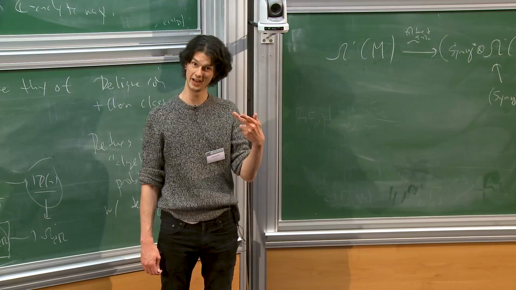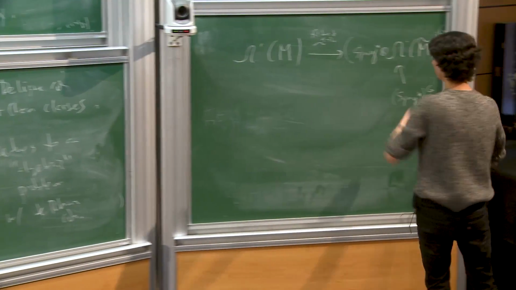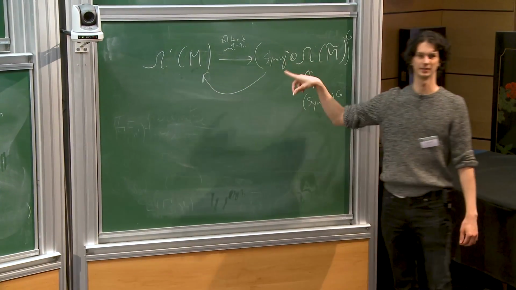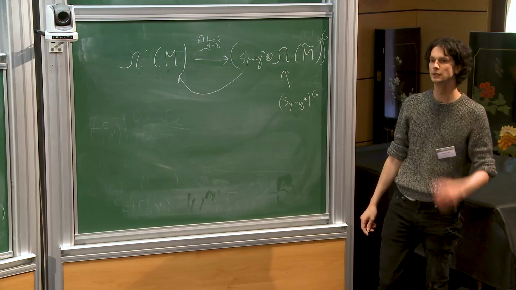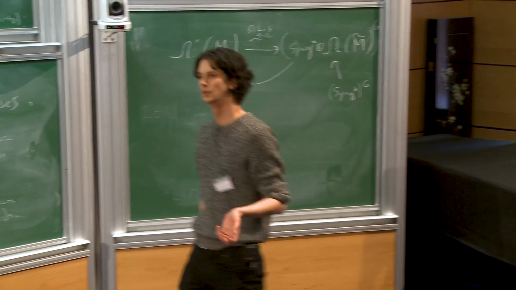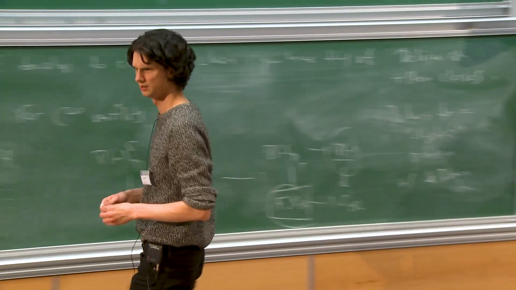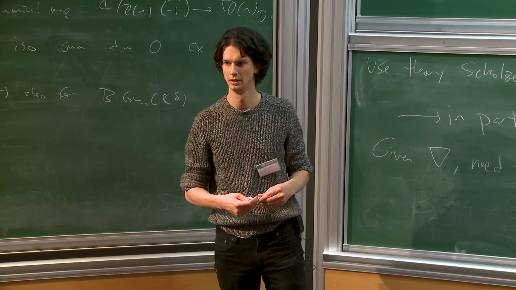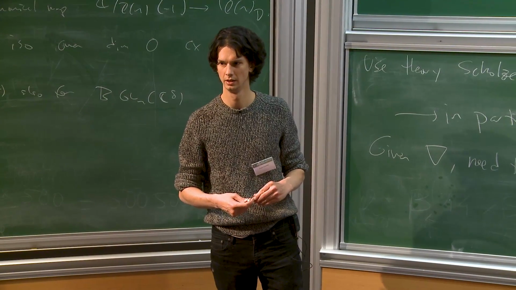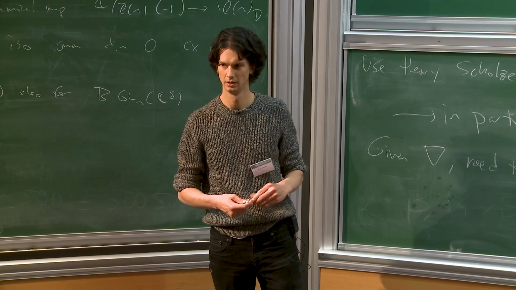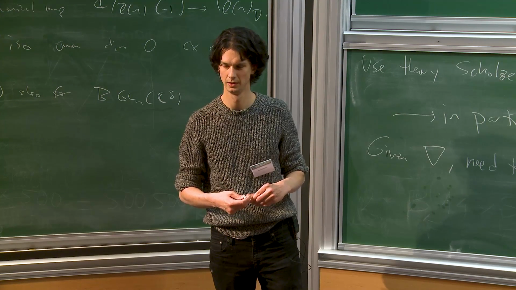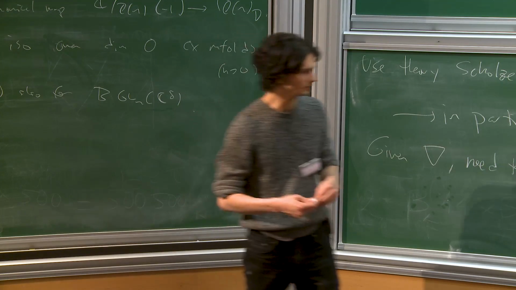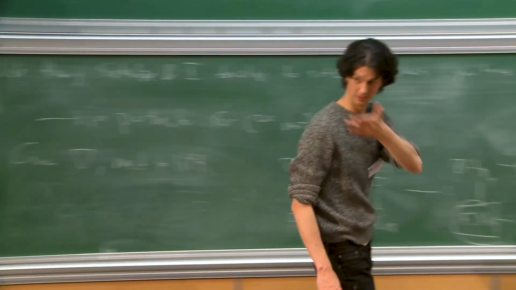Now what happens when you have a connection? When you have a connection, again very explicitly, you get a splitting for this map of complexes. Yes? If the space of connections is a torsor on Omega^1 tensor End(V), you can write an extension of vector bundles, which is the space of all connections, and just picking a connection is a section of that. And I guess you can phrase that in terms of an extension and splitting, taking into account that a connection is a splitting of some canonical extension. You're saying there's some generalization of this story? Yeah, possibly. Yeah, that makes sense.